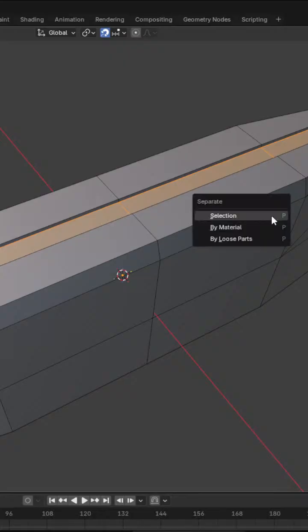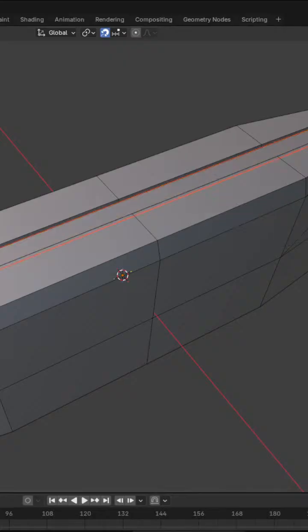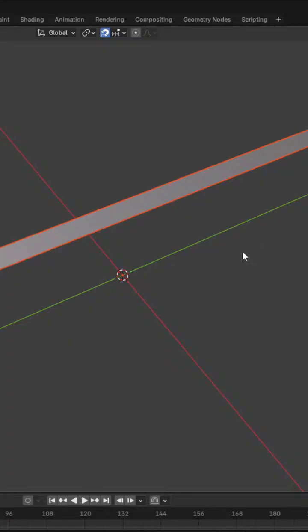So if I do P, separate by selection. And then one, two, three.